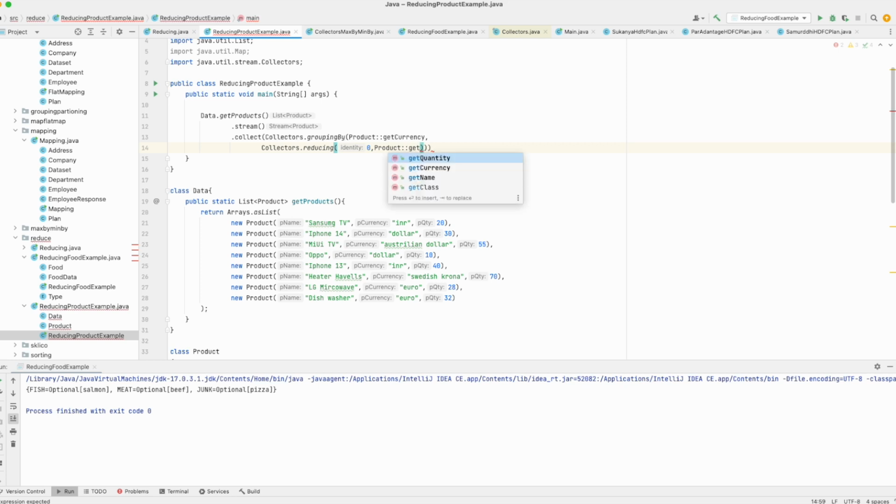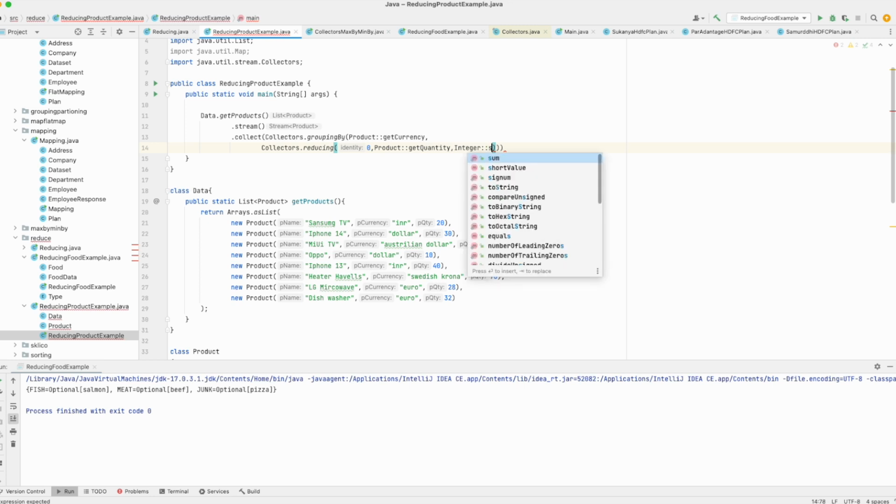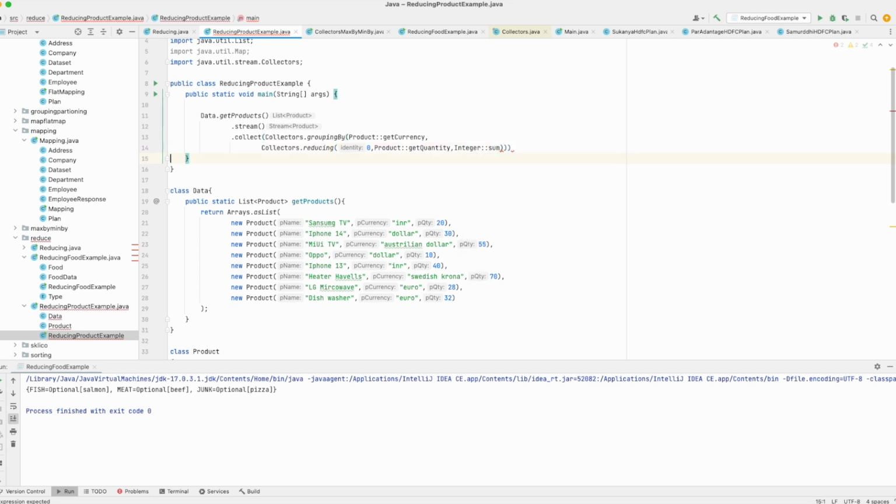Okay, getQuantity. And here I want to pass sum, so I'll just pass Integer::sum, and it will give me nothing but total products by currency.